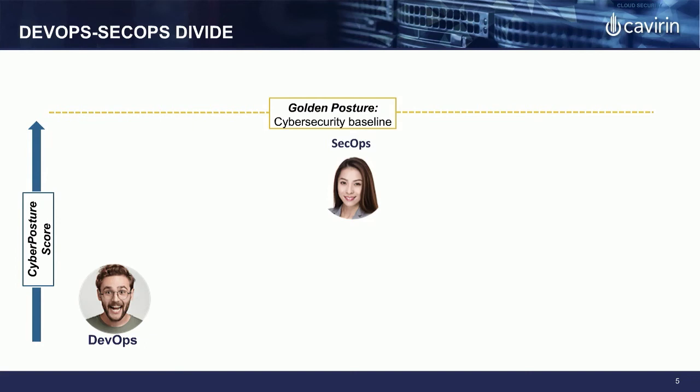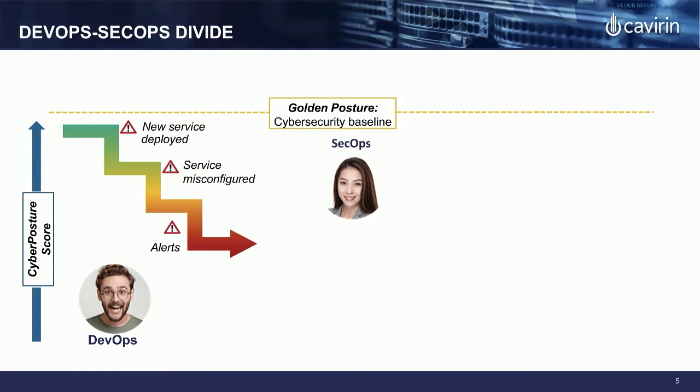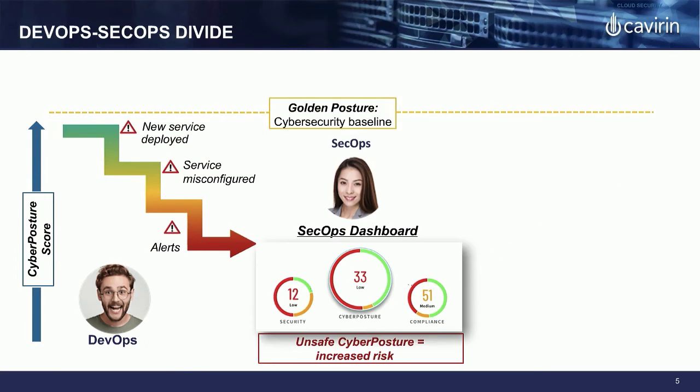Now, what is the SecOps-DevOps divide? Again, in many organizations, what we are seeing is you've got your developers, or in general, DevOps people, that are actually, like I said before, developing new applications, consuming new services, and doing this at a very fast pace, right? So when that happens, a common thing that happens is, services get misconfigured, users get permissions that they are not supposed to have, and so on.